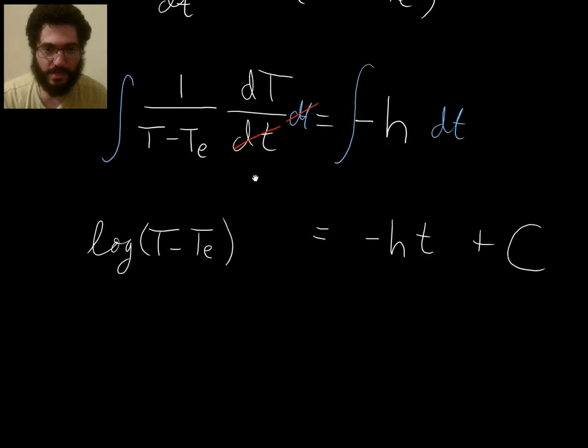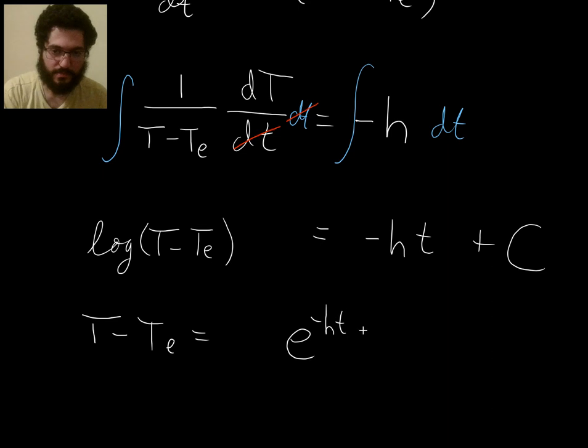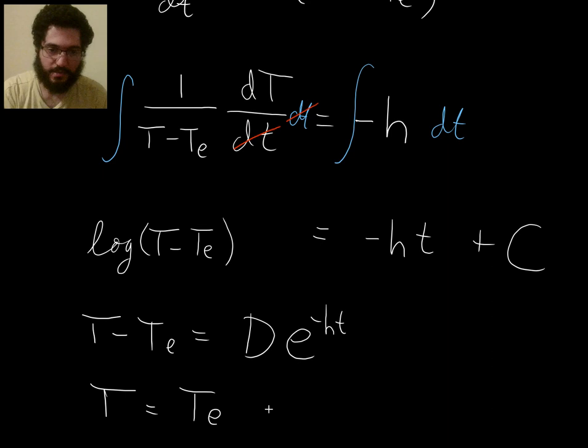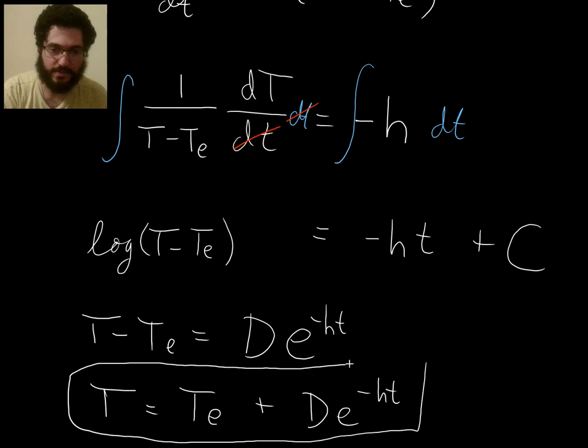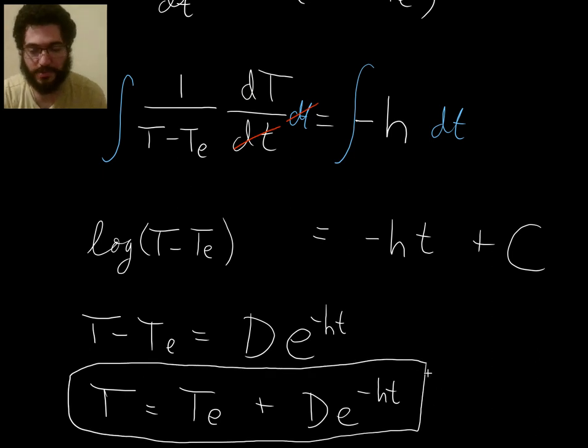All right, and we're almost there. Now, I want to solve for big T. That was the ultimate goal, right? So let's do that. Exponentiate both sides. And you've seen this done a few times now. Instead of putting the constant there, let me multiply by a newly named constant. And there's the solution for Newton's law of cooling. This is how the temperature behaves. So this is the general solution to the original differential equation.